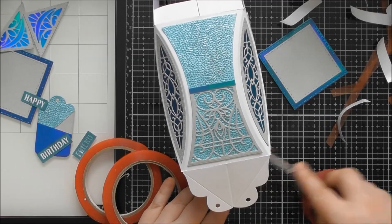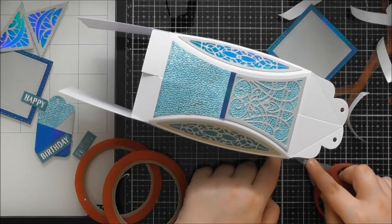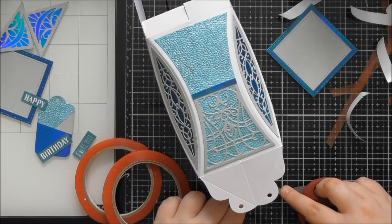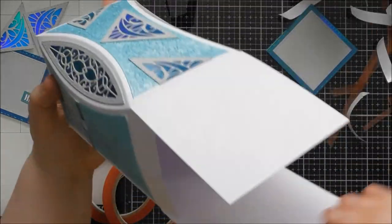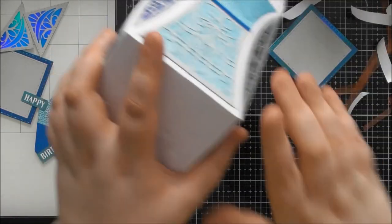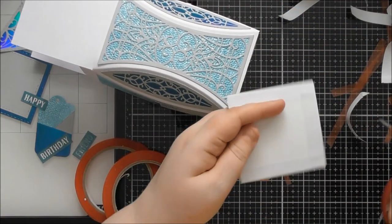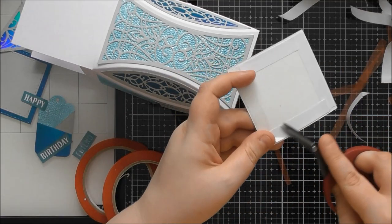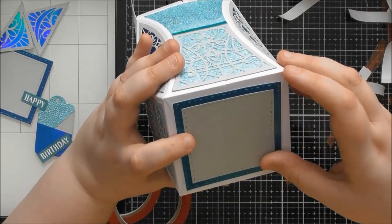I'll take all the tape off and fold both sides while they're both ready to go, so it's easier to line the holes up. Fold this one and fold that one, then press down from the inside to get them to stick nicely. You could also cut a square from your guillotine to put inside to hide the workings, or put a square of white on the outside — but I'm just going to go with the decorative panel since no one's really going to look at the bottom of the box.